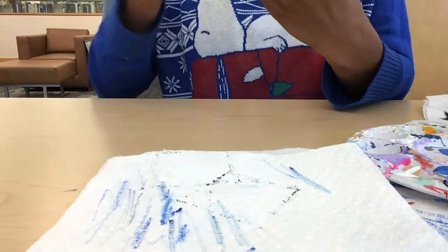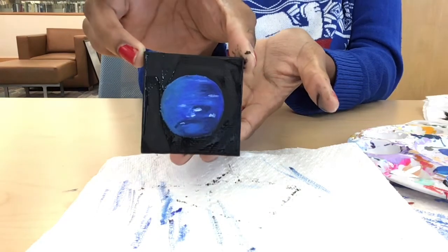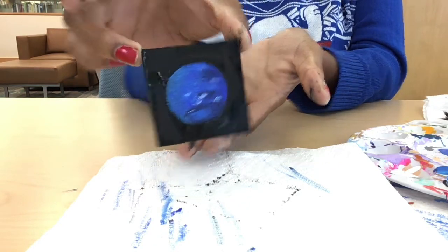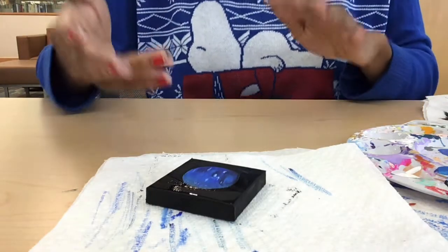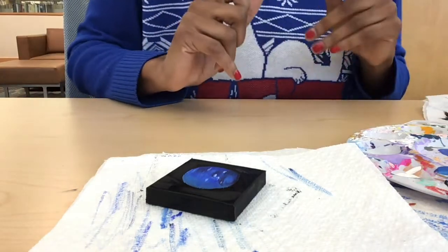Oh, upside down. I got paint all over my fingers. There. As you see, it's still quite wet. So we are going to give it a moment to dry, and I will be right back to show you how to make the lovely Trident.